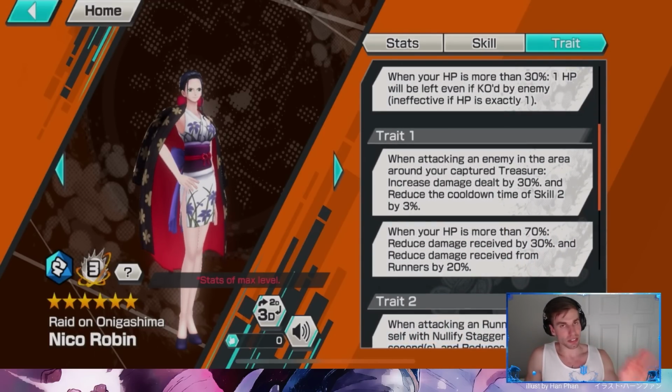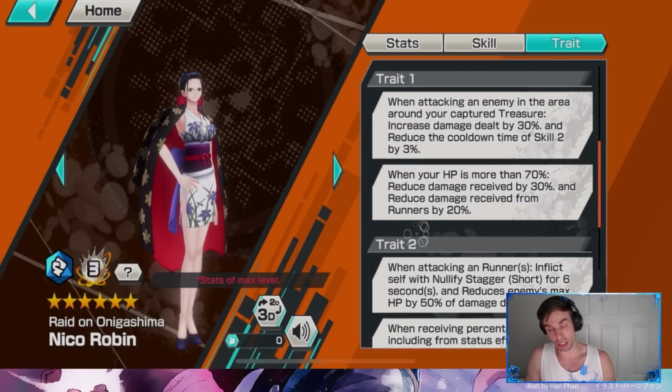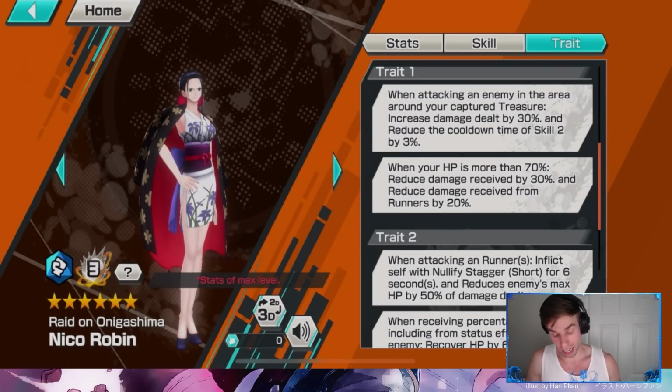Now you are not immune to status effects. Be careful of that. When your HP is more than 30%, 1 HP will be left if KO'd by the enemy. Very useful. Actually, surprisingly very useful because you can potentially heal back up from it. When attacking an enemy in an area around your captured treasure, increase the damage dealt by 30% and reduce the cooldown time of skill 2.